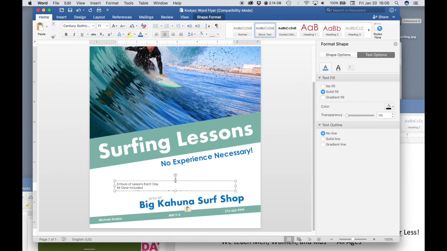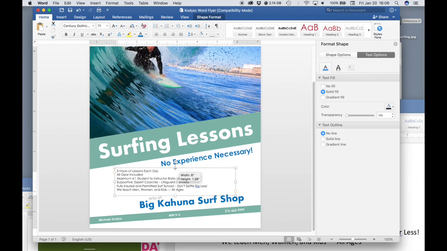It probably won't all fit, so then what you can do is drag these nodes to adjust the size of your text box. And we still need our bullets for our list, so I'm going to choose Command A to select all, go up to the text options and choose bullets for bulleted list, and that just gives me a default list.